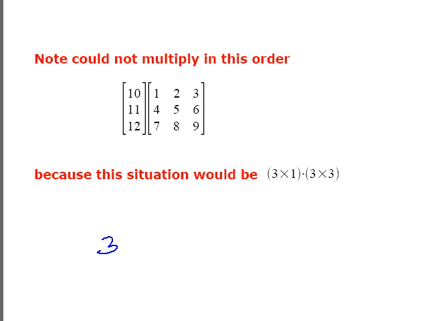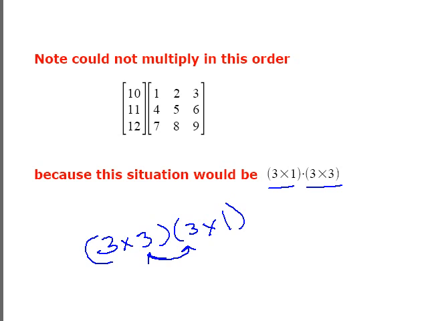Now what we just did was take a 3 by 3 times a 3 by 1. And we could do that because these numbers are the same. But if we turned it around and tried to multiply the second matrix first times the first one, we would be going 3 by 1 times a 3 by 3. But these numbers are not the same, so we couldn't even do the problem. Here's what it would look like. And it's not defined.